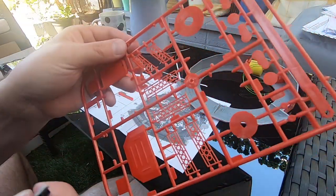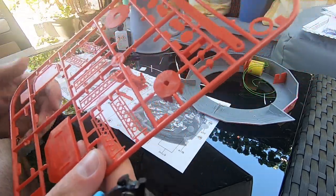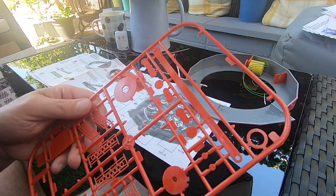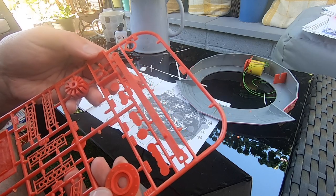Again, why do you have to cut them out? Just make them clip out. It's just overkill again, fella, overkill. I'm sure there's people out there who really enjoy this stuff, but not me.